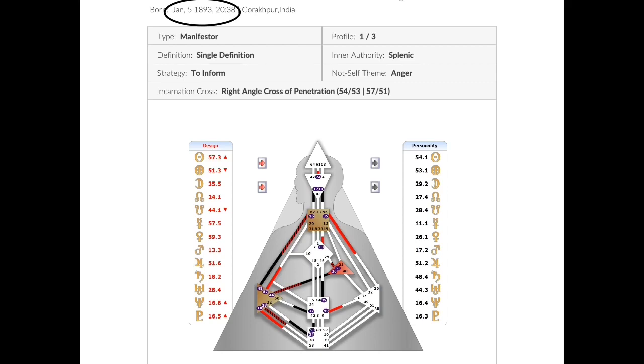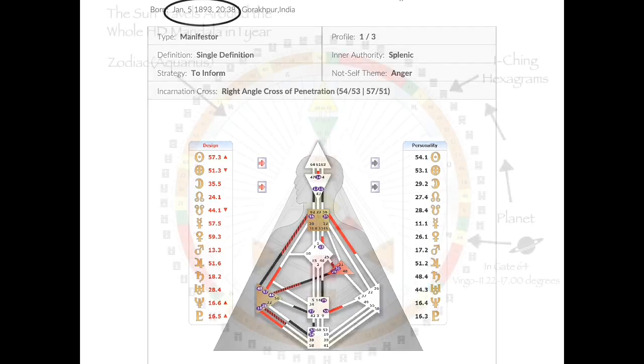So if we look at this particular chart, this person was born on January 5th. That means their design date was October 10th. Again, not important, but I just wanted to show you that that's where the extra numbers come from, the extra gates, and also where the planets were on the design side. And the design side, of course, is important because it's just as much a part of us as the personality side.